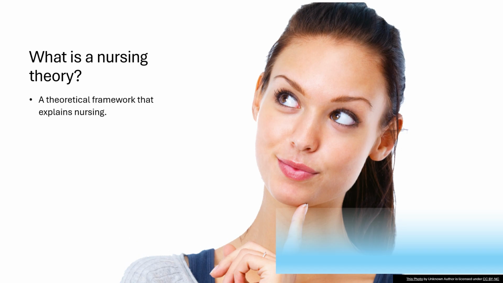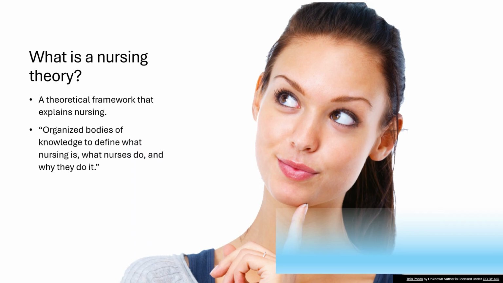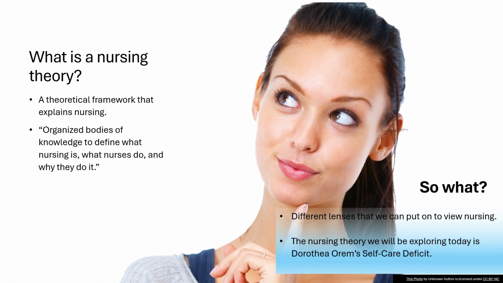What is a nursing theory? Just as a theory is a system that explains a group of scientific facts and phenomena, a nursing theory is a theoretical framework that explains nursing. According to Nurse Labs, nursing theories are organized bodies of knowledge to define what nursing is, what nurses do, and why they do it. So what? Theoretical frameworks can be thought of as different lenses that we can put on to view nursing in a different way. The nursing theory we will be exploring today is Dorothea Orem's self-care deficit.